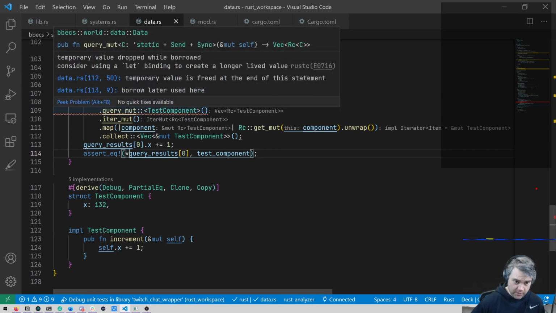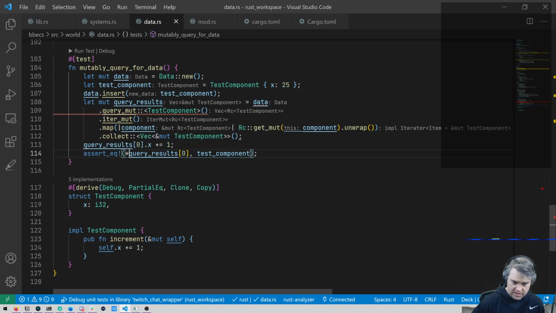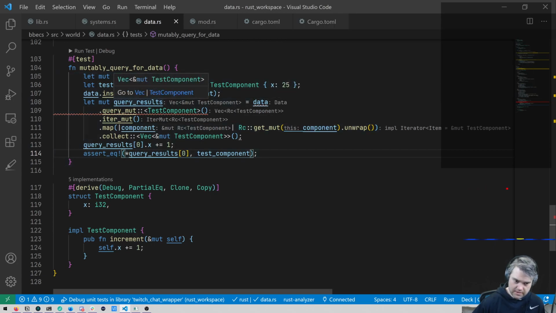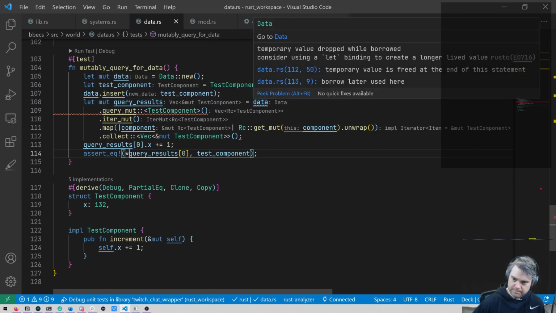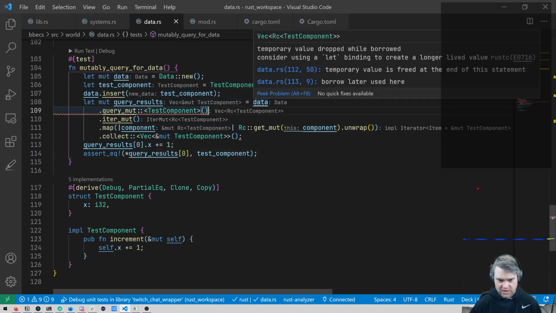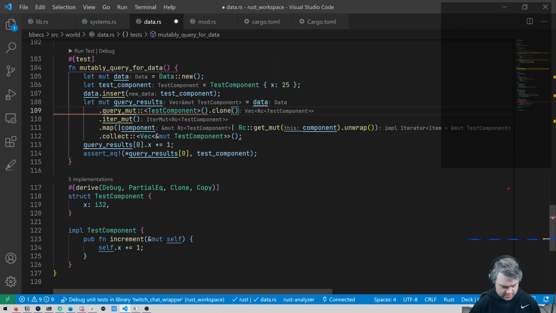Temporary value dropped while borrowed. Okay, so query mut. Do I need to clone you at this time?